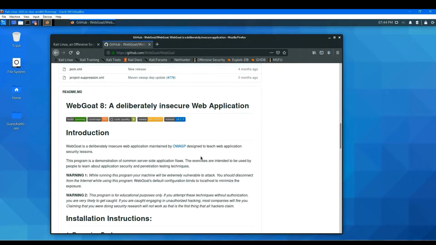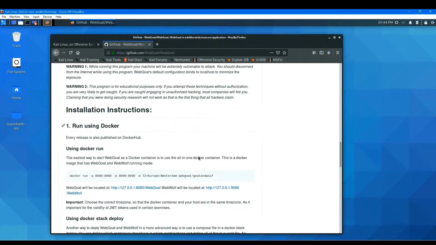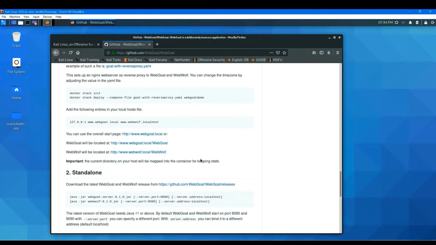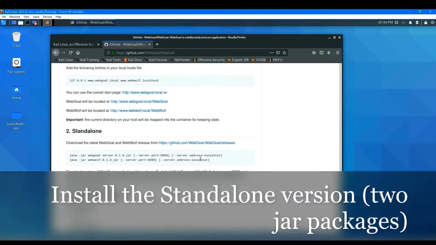Scroll down, you will be able to see the standalone packages. Here they are.